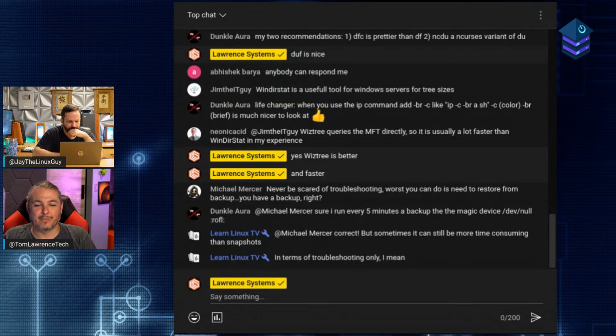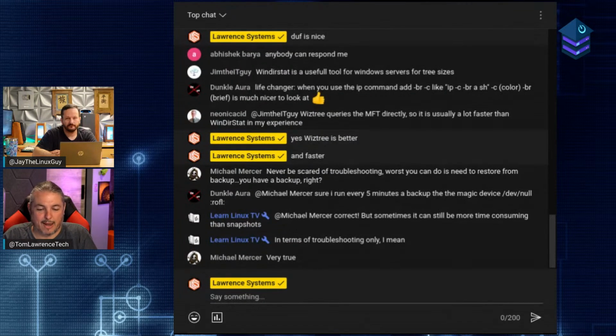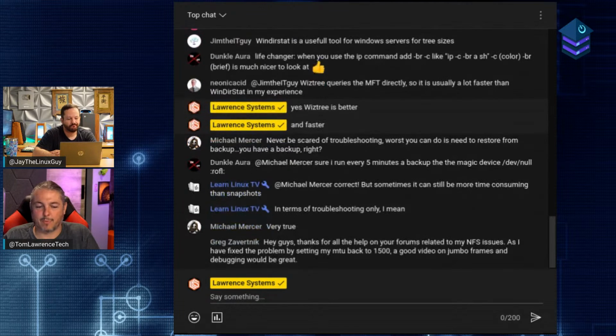I'll also give a shout out because bmon does a nice job, but if you just want to watch speed, there's iftop, and that's interface top. It's kind of like top, but for the interface. It'll show you how much bandwidth per IP. And then there's also speedometer, which will give you a speed rating for that network interface and has a cool graph to it. And all this is on the command line. So these are all just really helpful when you want to watch some of the data going across.